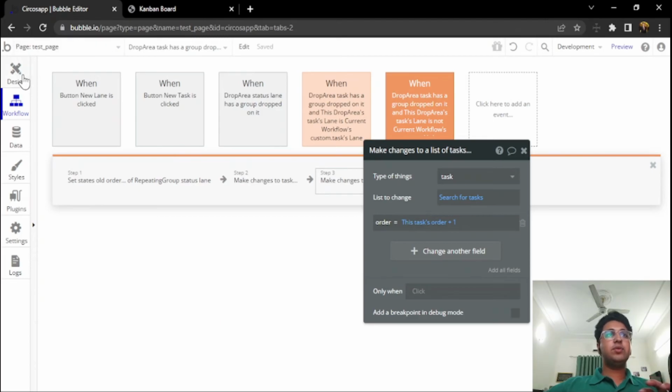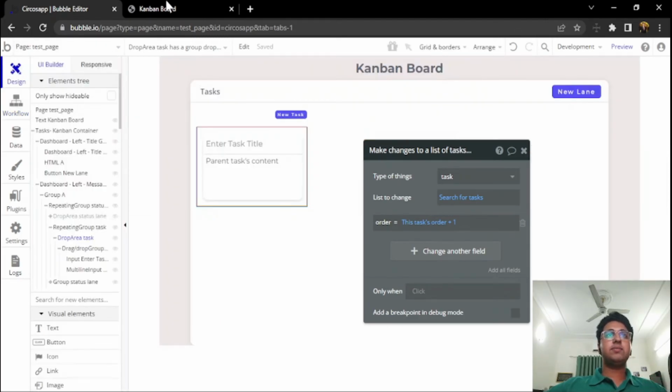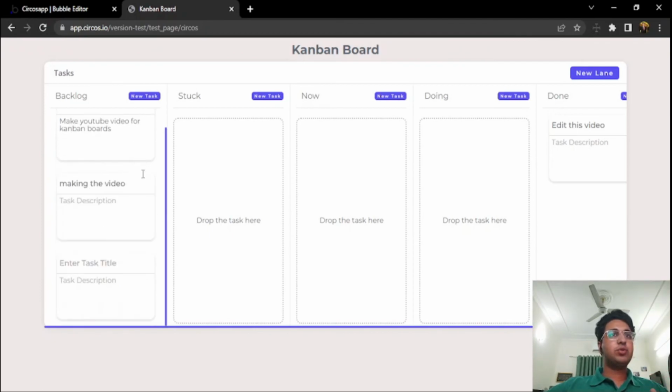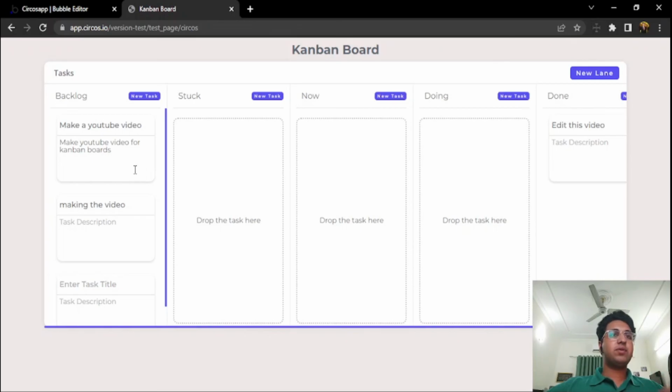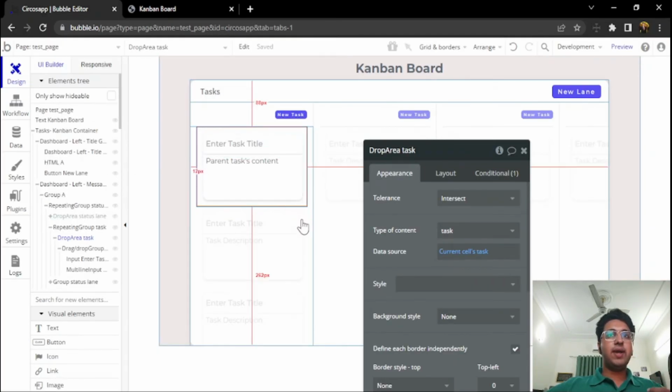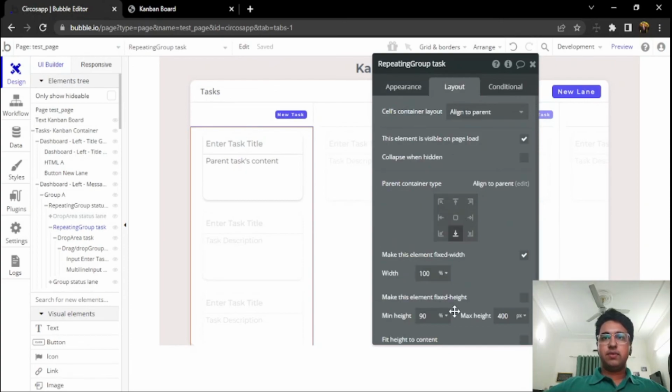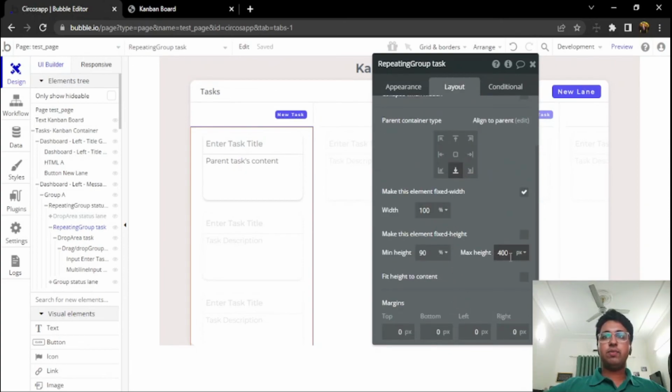The other thing to notice is that as this grows, it becomes scrollable instead of growing in height. So how I did that: this is the repeating group task, and the maximum height of this group is 400, and the minimum height is 90%.